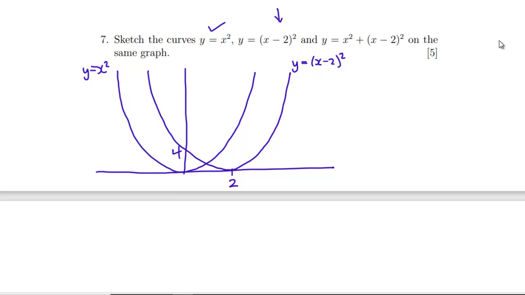And now this last one, so let's have a swap of color. We're just adding the two of them together. So this has gone through 1, 1 here. This is where my scale is going to be a little bit out. The bottom there, so this point here, that's got to be at 1, 2. We've added them together, so we're going to get 1 from there and 1 from there. And then we're just adding the 2. So it's got a touch here, because that's where we got 0, and it's got a touch here, which is where we've got 0 here. It's getting a little bit wonky again.